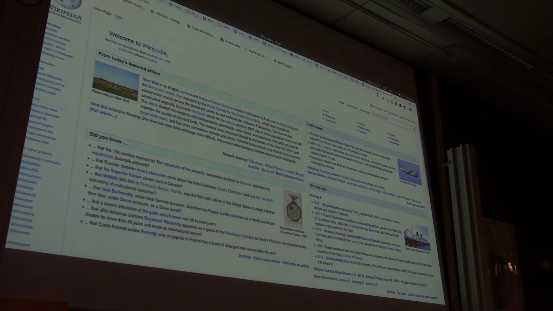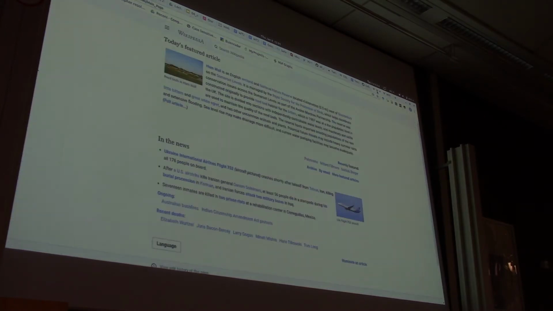It has the same URL, only with en.m.wikipedia, and it looks like this on my laptop. Right, so if you look at the bar there, it has this M for mobile, so it's a different URL with a different website, and they just designed a website specifically for mobile. So this is one way to do it.